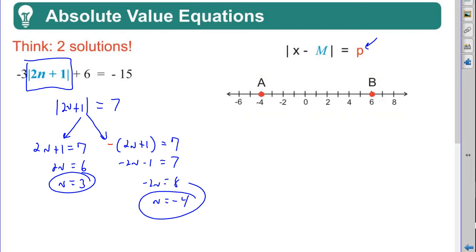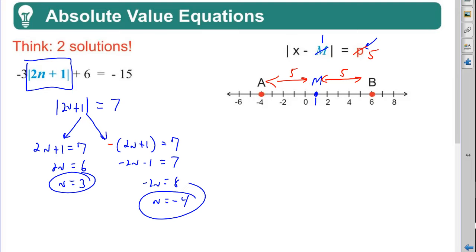All right. In this scenario here, the midpoint is halfway between these 2 points. 1, 2, 3, 4, 5, 6, 7, 8, 9, 10. All right, there's 10, so 1, 2, 3, 4, 5. So this point is the midpoint. So if I want to write this equation, this is going to be a 1 because that's the value of the midpoint. And how far is it from a midpoint to either endpoint? It's 5, right? We just determined that. So the p is 5.